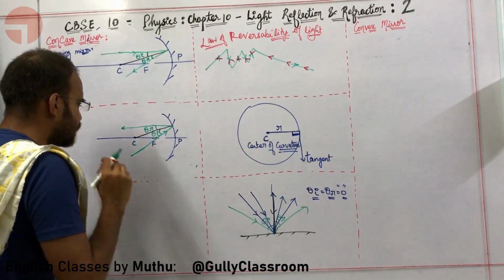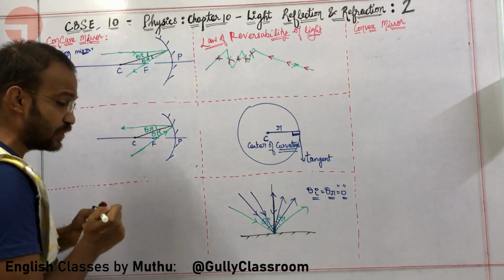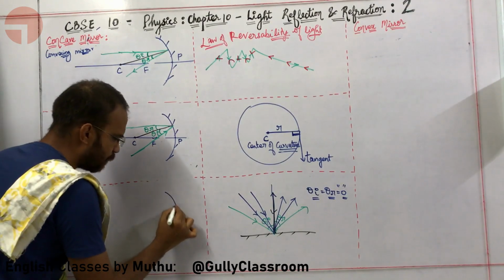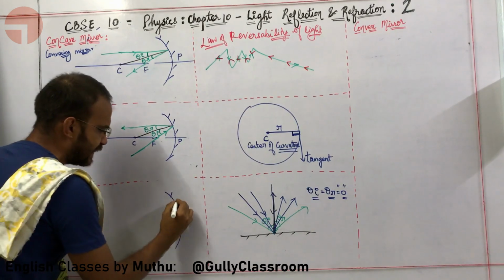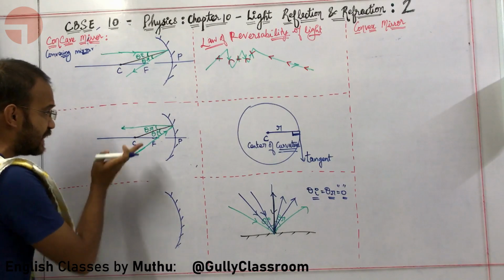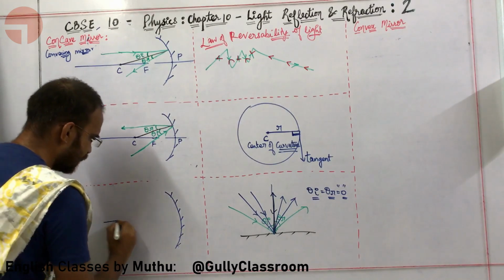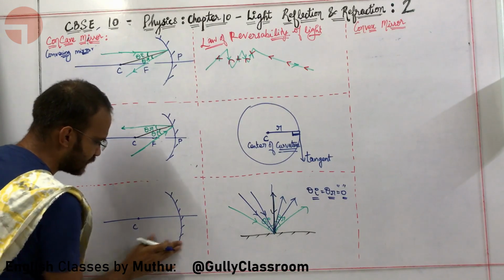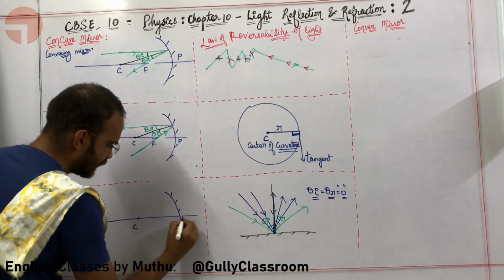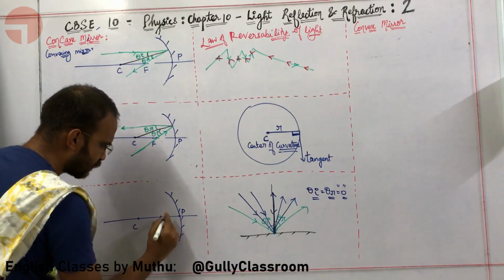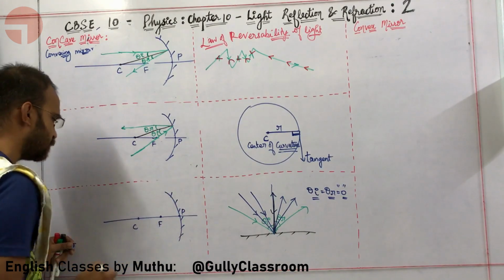Okay, sir. Let me ask you a very interesting question. Please do so, Tangam. Here I want to know what will happen if a light ray is passing through the normal, which is basically a line passing through C. Let me draw a center of curvature. Over here there is a center of curvature. Here there is the pole, which is the center of the spherical mirror. In between the center of curvature and pole, I have the principal focus.